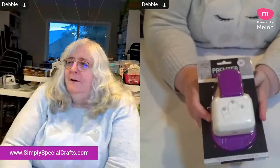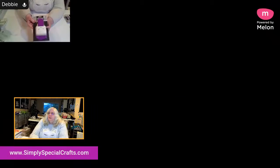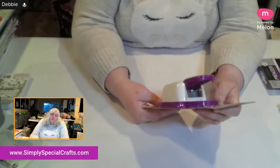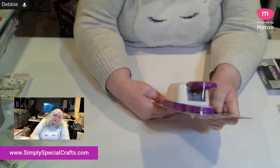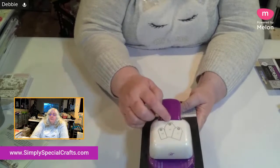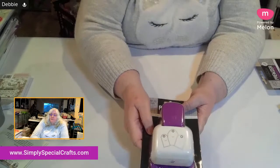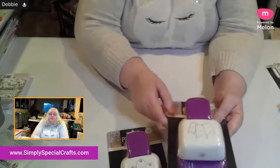Let's start with this. These are some Premier Craft punches from Hunky Dory Crafts. This punch will actually punch in three different sizes. You can punch in 1 inch, 1.5, 2 and 2.5 inch punches. Make three different size tags that have slightly different embellishments at the tops of the tags. These are not inexpensive punches, but they should last forever.